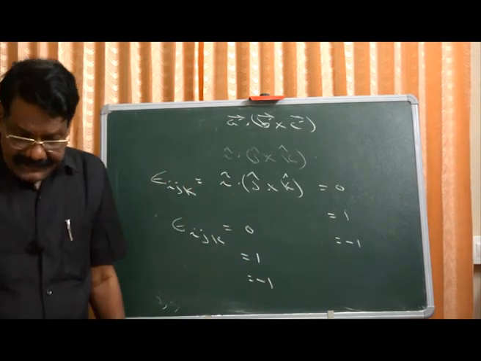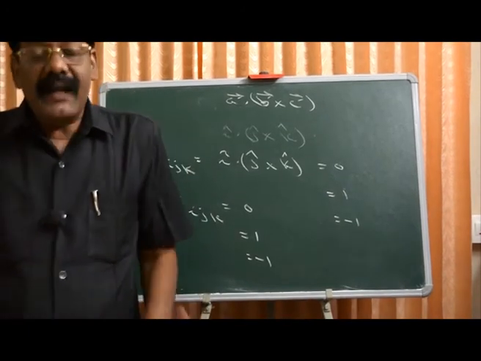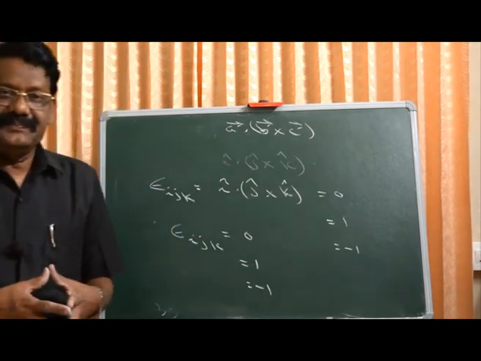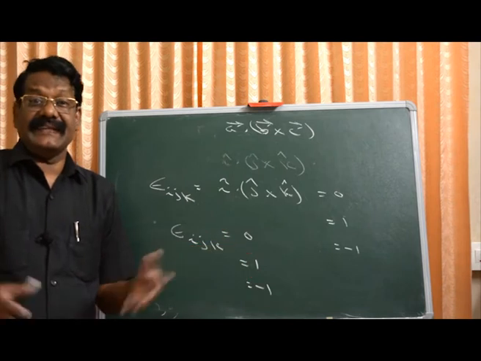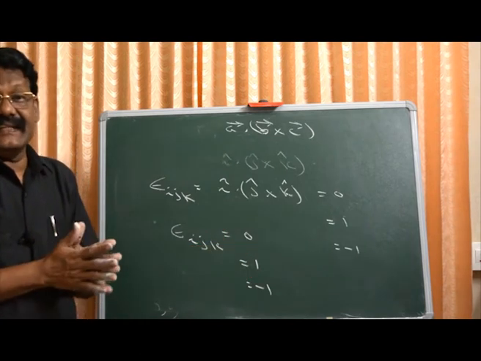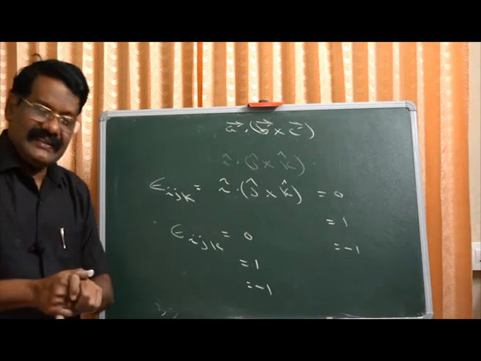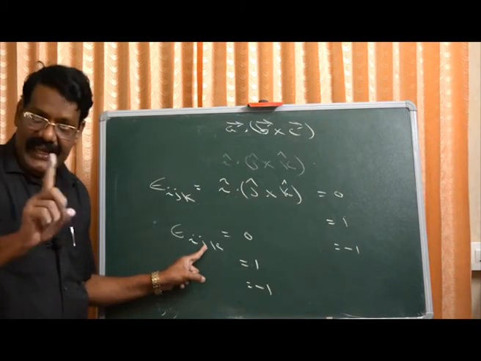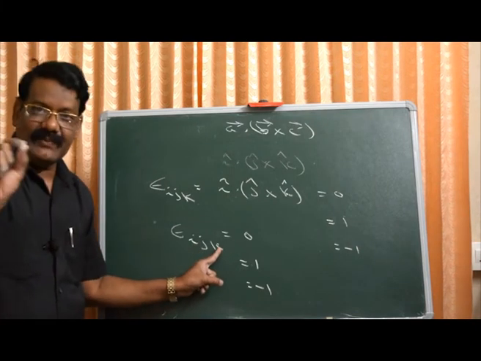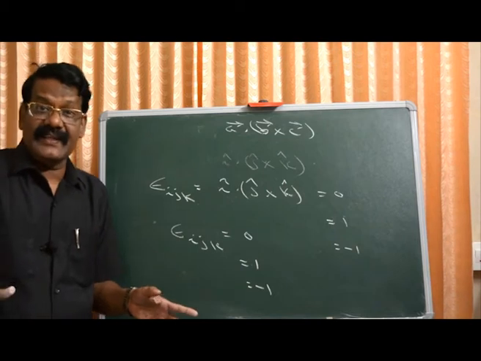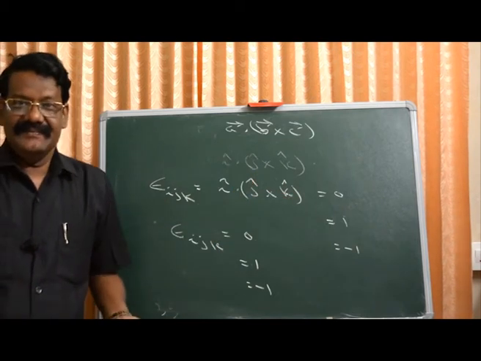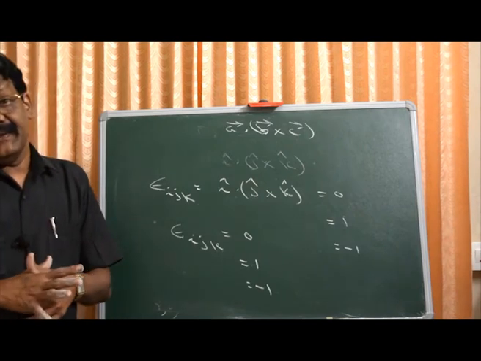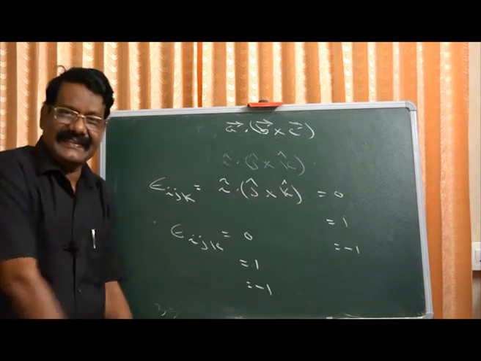Now suppose I am collecting all epsilon ijk possible in a 3-dimensional space. How many epsilon ijk can be collected? It's a very interesting question. In 3-dimensional space, i can be x, y, z. J can also be x, y, z. K can also be x, y, z. So totally in a 3-dimensional space, how many epsilon ijk can be collected? Altogether we can collect 27. Go home and try this.